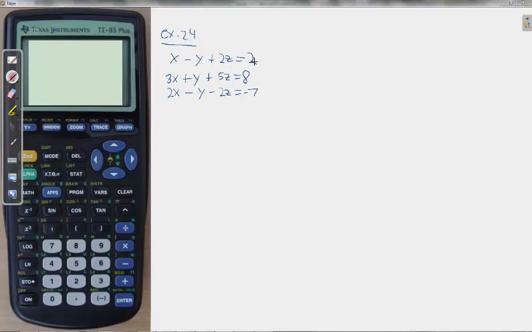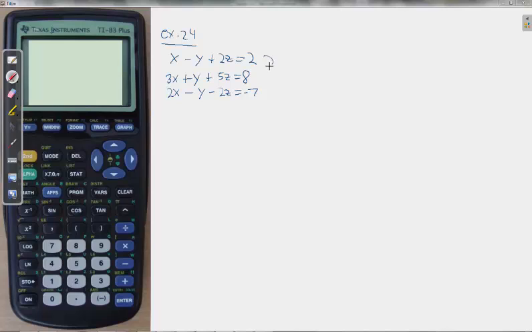I have x minus y plus 2z equal 2. 3x plus y plus 5z equal 8. 2x minus y minus 2z equal negative 7. Well, when you're solving a system of linear equations in three variables, it's generally recommended to do elimination. It just seems to save you a little bit of time. I will go over how to solve it by substitution, but elimination usually works best. So the idea is that you need to reduce this down to a system of equations in two variables. So what you want to do is take the equations in pairs and add them together in such a way that you cancel out the same variable. So for example, this is conditioned pretty well for this.